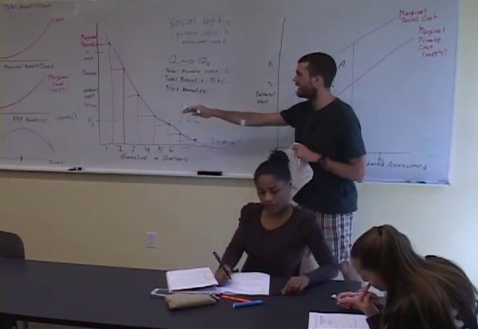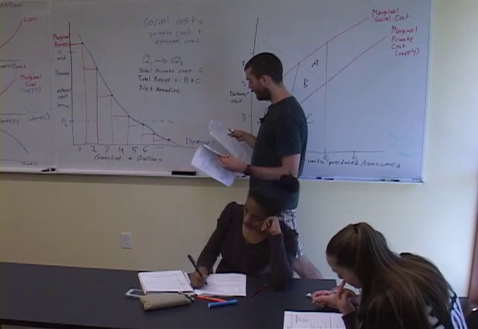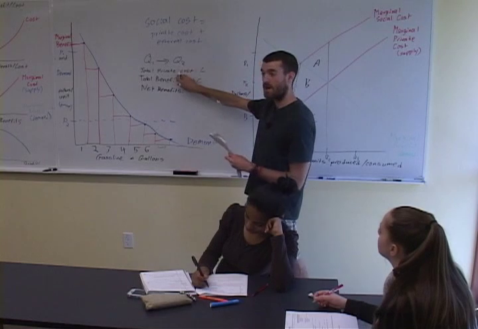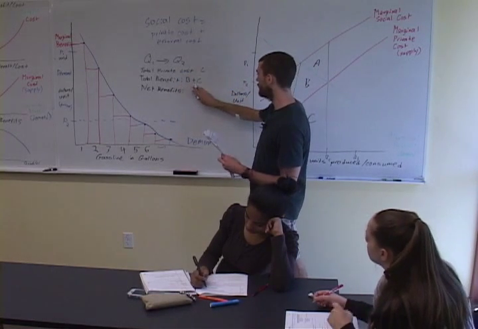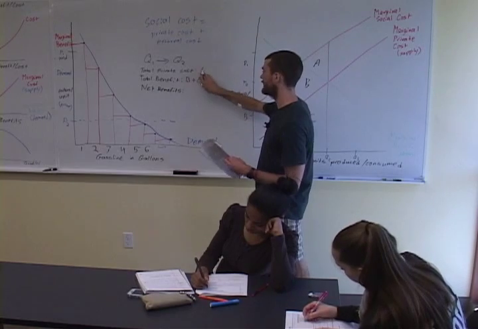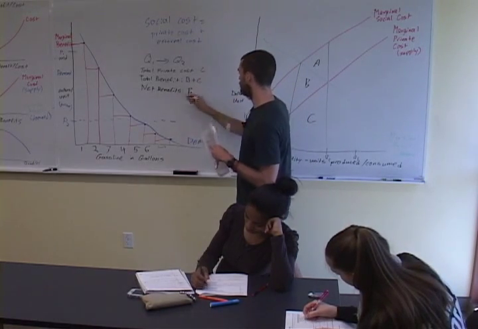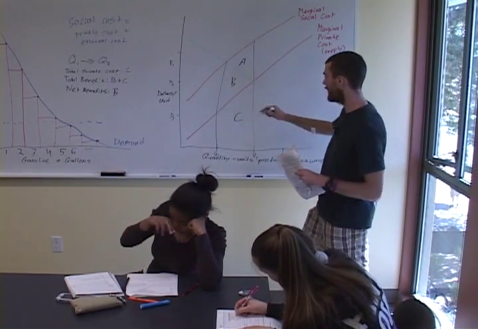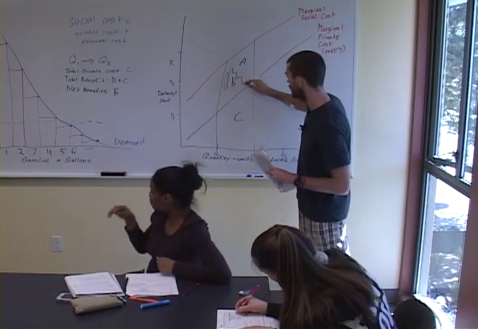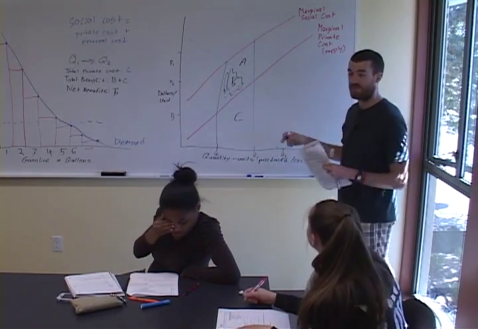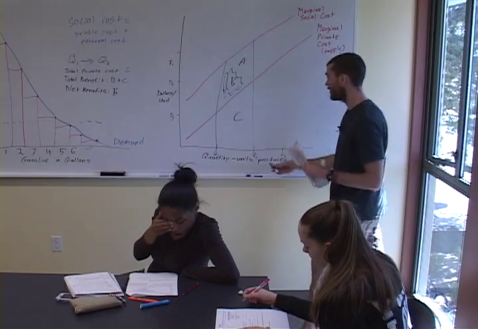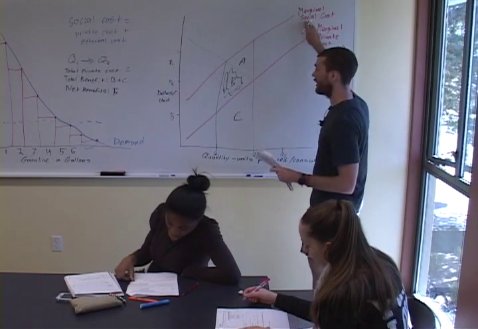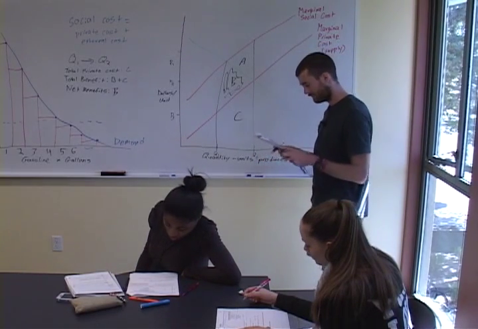And then just like over here, in order to find our net benefits, you do your total benefits minus your total costs, and that gets you your net benefits. So if our total benefits are B plus C, and we're just subtracting C, that leaves us with just B. And so you can see, once we take into account our costs and our benefits, this area right here of B is the area of net benefit associated with going from Q1 to Q2 from just the private perspective. Because we haven't taken into account yet the social cost, but just the private cost.